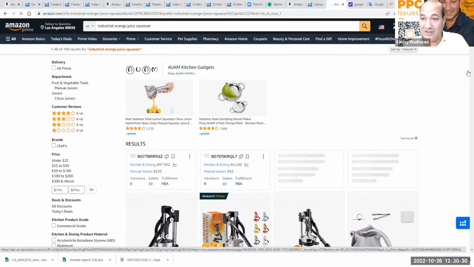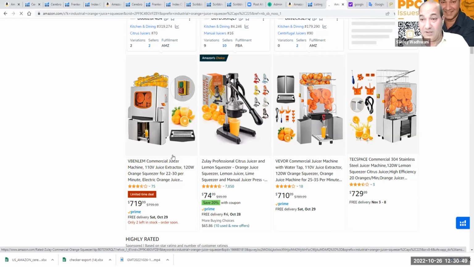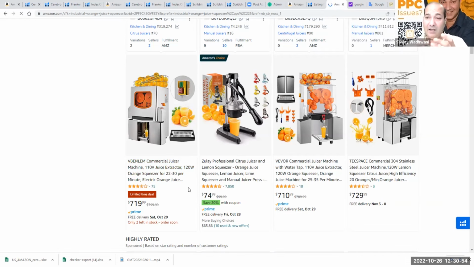Now you can see that some of these are very cheap. Don't worry about them. In my PPC course, I will teach you how to get rid of them. Now look at this. This kind of machine is very powerful in the industry today. Almost every gas station you go to today, every coffee house, every cafe, every bakery, every whatever, you are going to see these machines everywhere. Whole Foods, Trader Joe's, you name it, it's there.